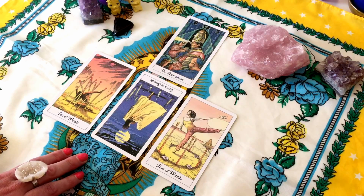But I'm just getting a message now that actually we need to have respect for our previous selves, and we need to think of our previous selves as different people, even though we carry their energy. We need to respect them, just as we want other people to show respect for us in this life. So please don't take it lightly, but also it is an amazing thing to do, and I hope this spread helps you do that.